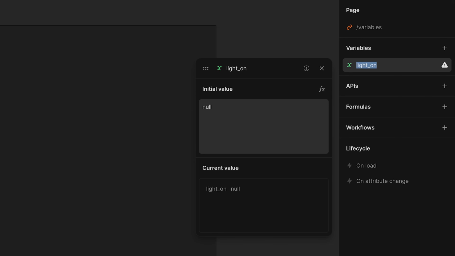In this variable dialog, you'll see an input field for an initial value of the variable and the current value. The initial value is the value of the variable when the page first loads in a browser. As you interact with your website in the editor in test mode and change the value, the current value will update in the dialog, reflecting what would have happened on the website in a browser. Let's give this variable an initial value of true. Click out of the input field and you'll see the current value in the dialog update to true.